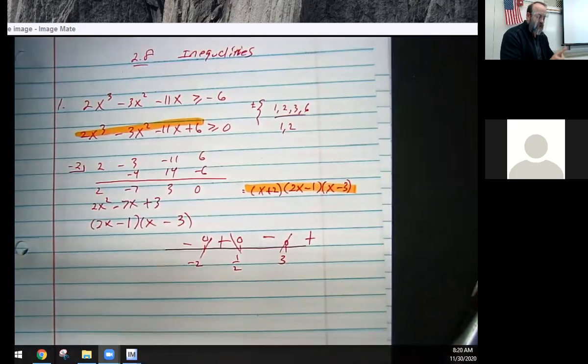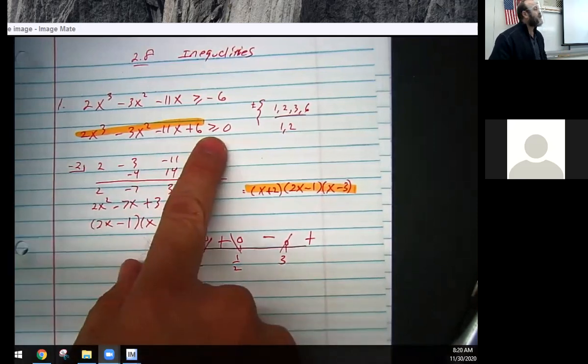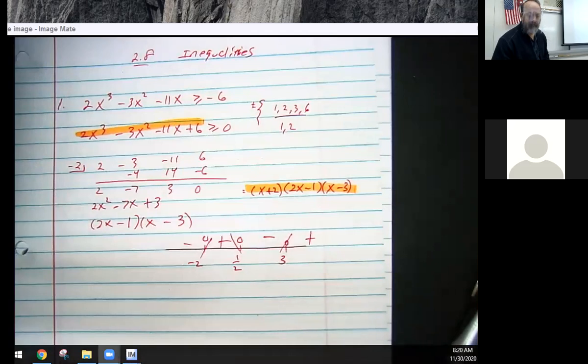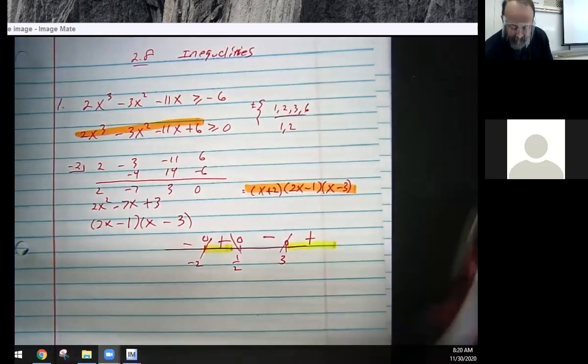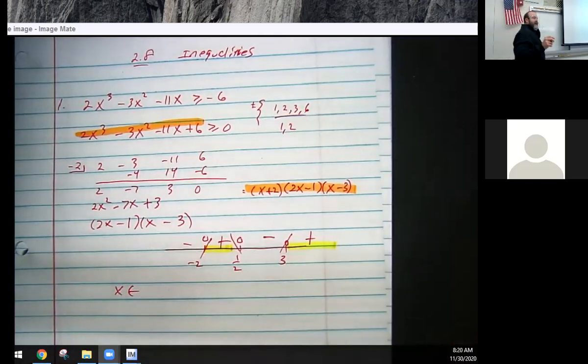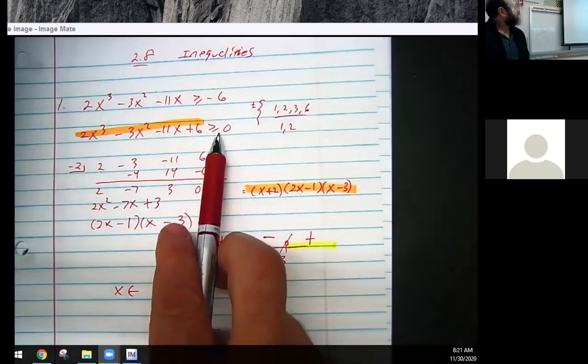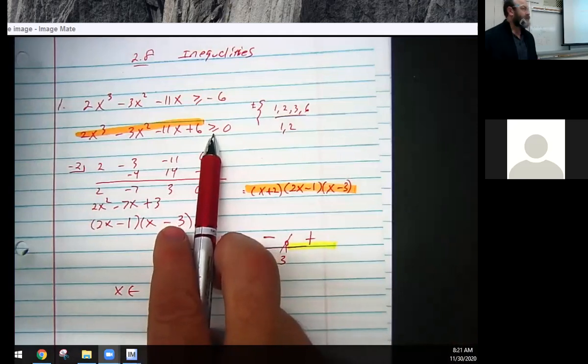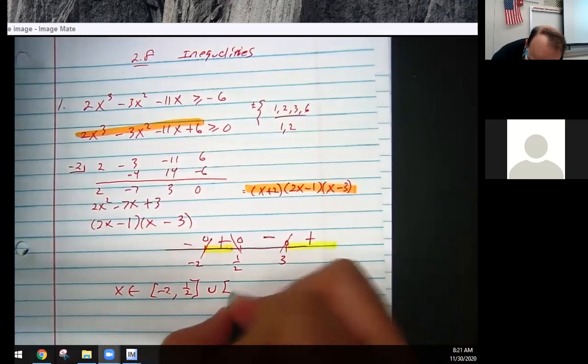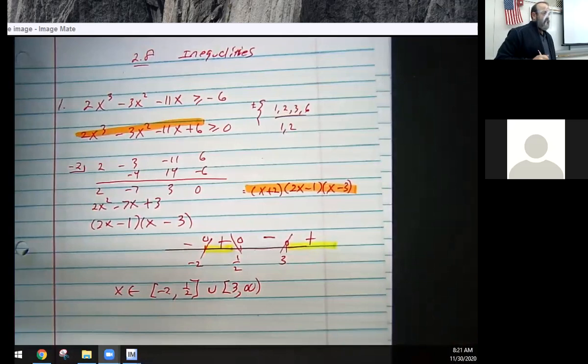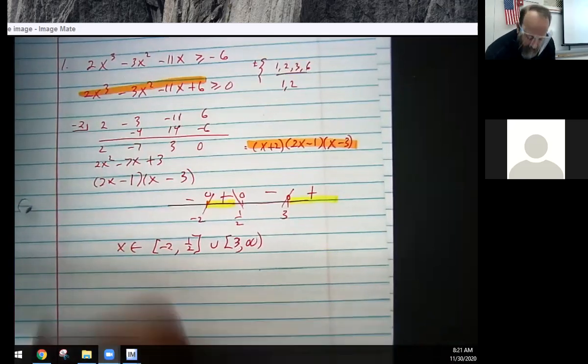What does this one have to be? A line coming back up, which means it's going to be positive. And then this one is a line coming down. Does it make sense that this would be negative? What does a cubic have to be? If it's up on the right, what does it have to be on the left? It has to be opposite. So where are the answers? What does it ask for? Where is the graph positive? Right in here and right out here. Those are my answers. So I'm done. X would be an element of. Do I like the number negative two? Because it says or equal to, should I include it or not? We should. So we're going to include everything from negative two to a half, and then we're going to include everything from three to infinity. Was that crazy hard? Or is that kind of what we've been doing?